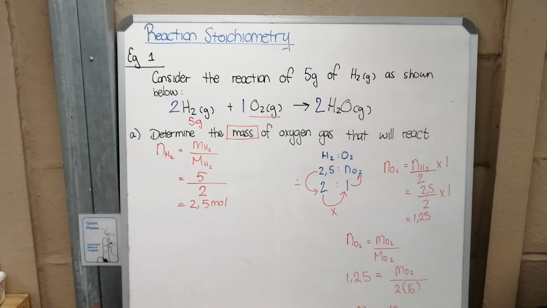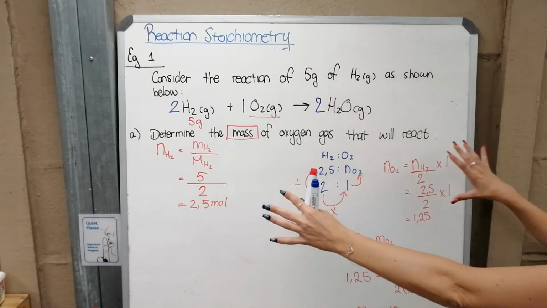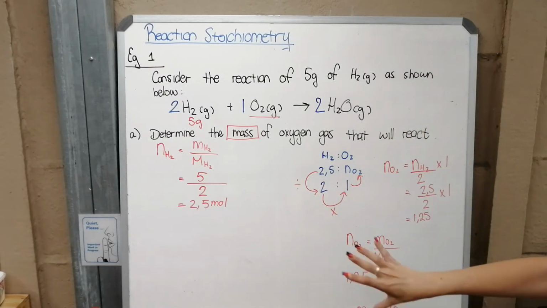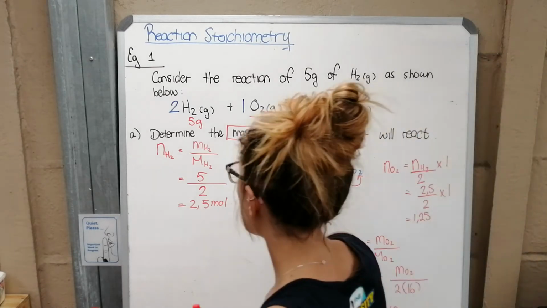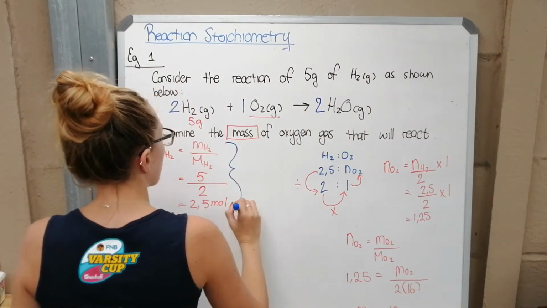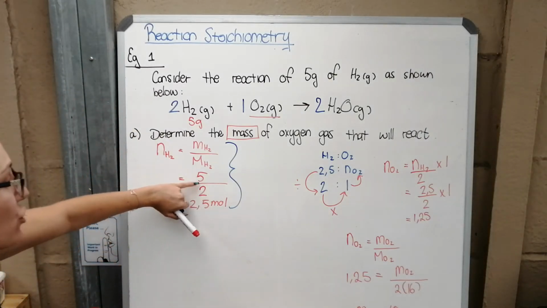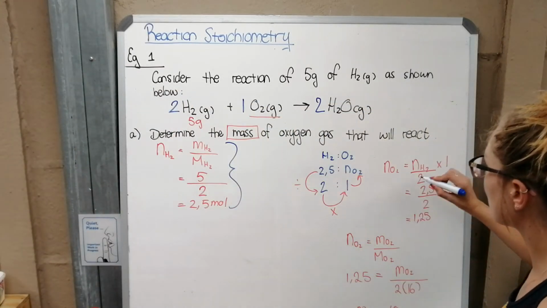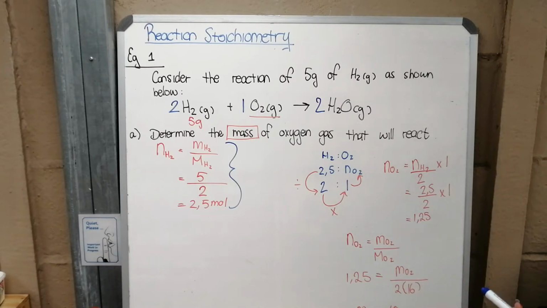Okay, and I want you to set it out like this, please. You obviously don't have to go to the right and then down. You can put everything under each other if you want to, if it's a bit more neat for you, but I was just going to run out of space there. Okay, so there are 3 calculations here. There's your calculation converting from mass of what you had to moles, then moles of what you had to moles of what you want, and then moles of what you want to mass of what you want. Okay, so 3 little calculations here.